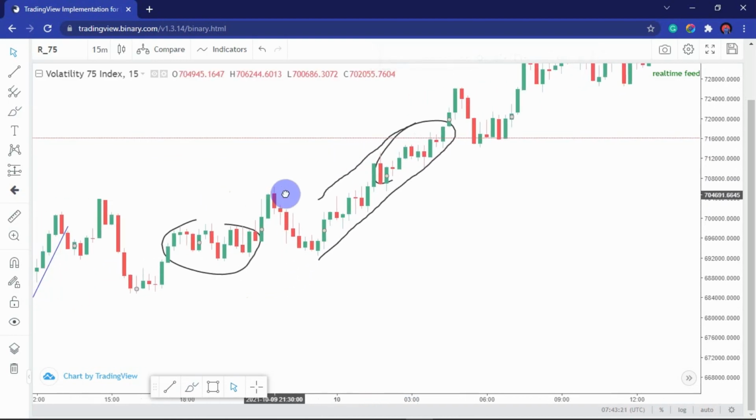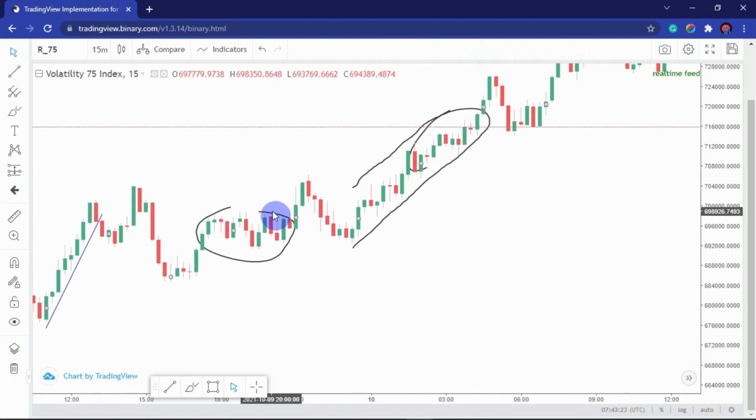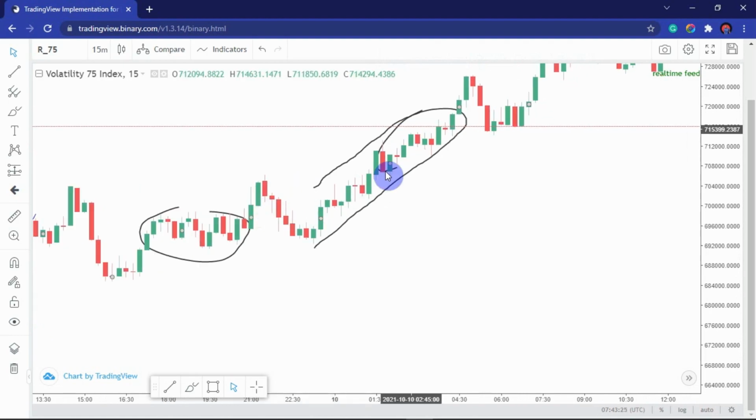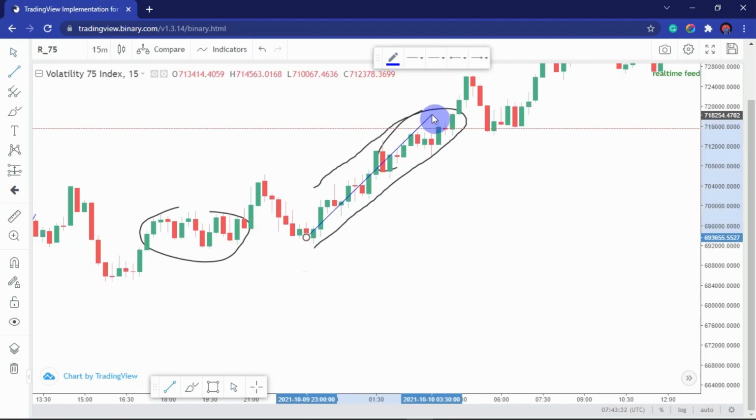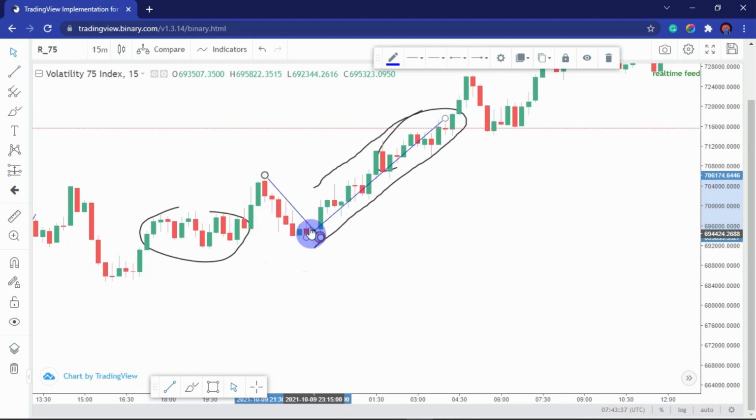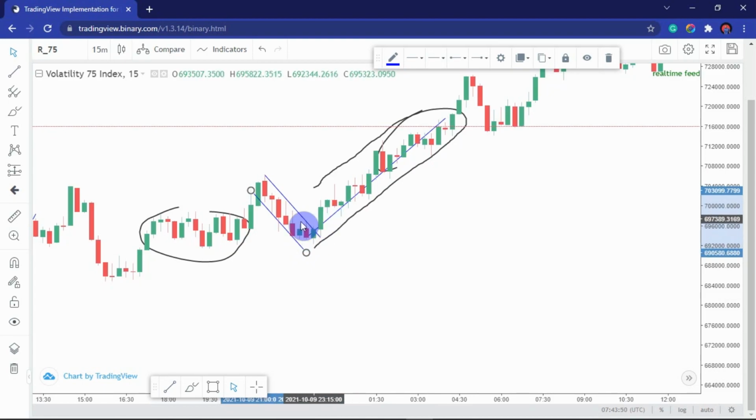What is very, very important, guys, is the corrective waves. Because remember, these impulsive waves, that's where we'll make money, but this is not where we're gonna enter our trades. We don't enter our trades in this impulsive wave, but we enter our trades from a corrective wave. Meaning, what we watch more is the corrective wave, because that's when we're gonna take an impulsive move. It's just like a relay, where we don't focus on the runner, we focus on the one that is gonna give us the stick.